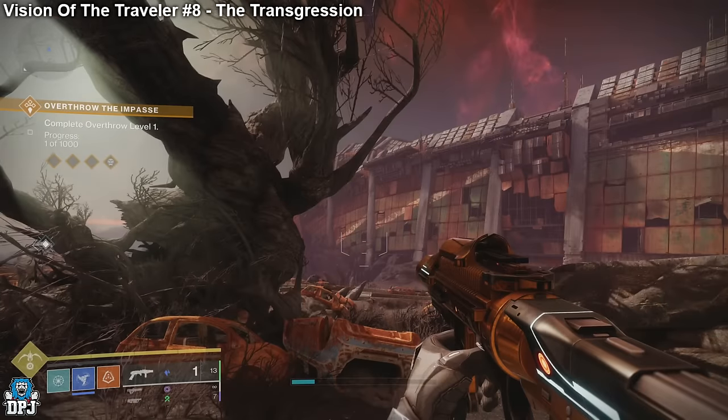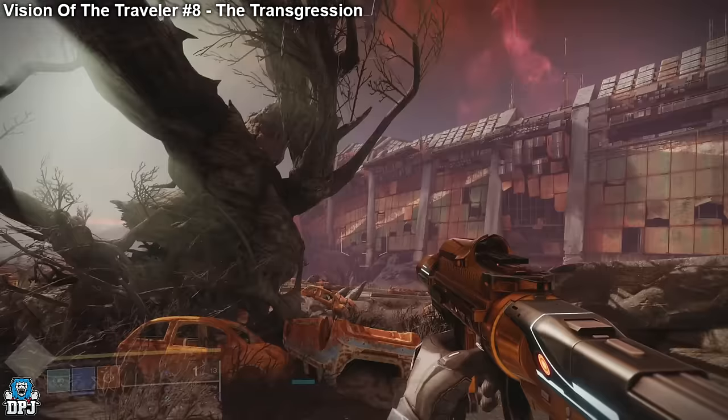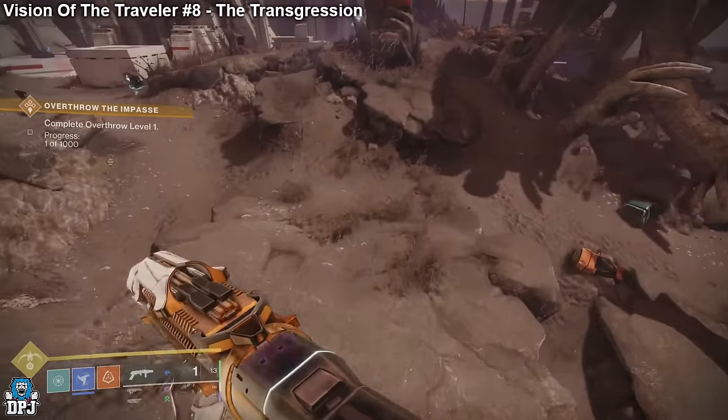Okay, and the last one, guys, is found within the transgression area. So again, loading at that impasse loading zone and follow this path I take on screen to your 8th and final vision of the Traveler and your 8th mote of light.